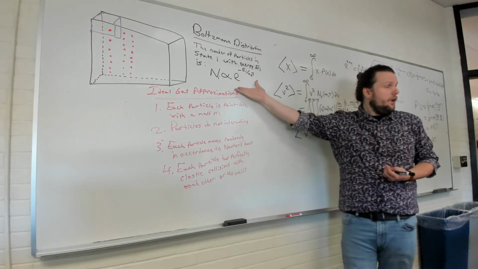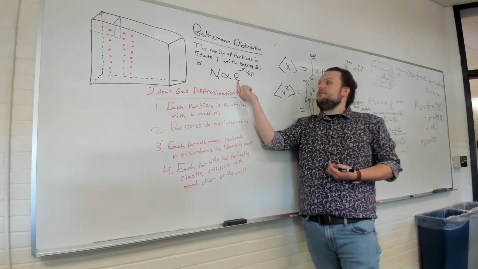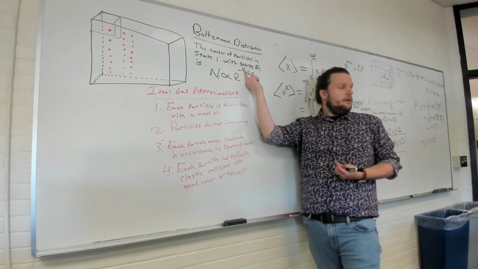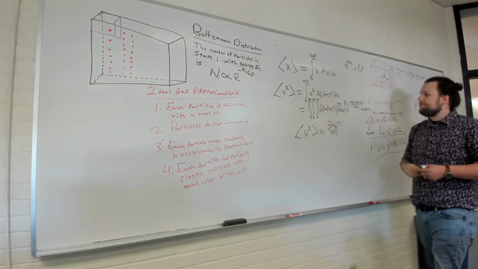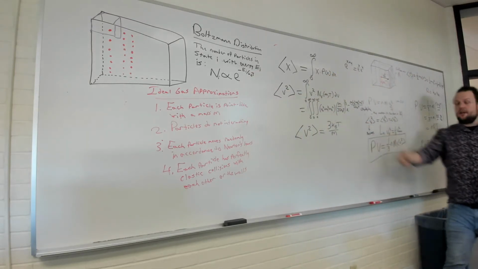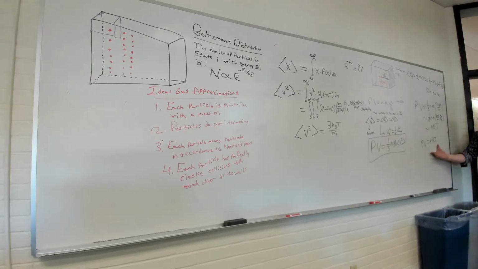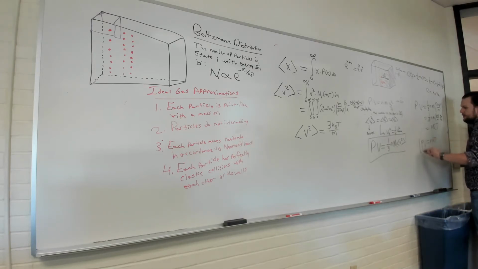And this exponential simplifies everything, right? This is the key to it all. Because we get these integrals of e to the minus v squared, and integrals of e to the minus v squared simplify dramatically, as they do here. And so by making these small assumptions in Newton's laws, we can average out all of the random effects, and it turns out the math works out perfectly, and you get this lovely equation. PV equals nRT, the ideal gas law.